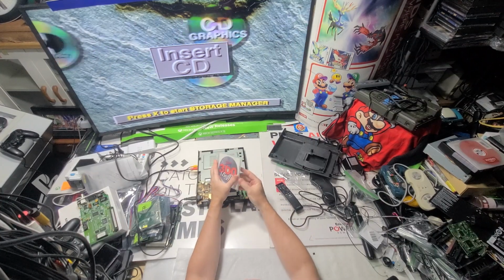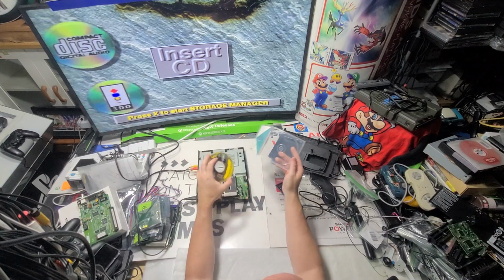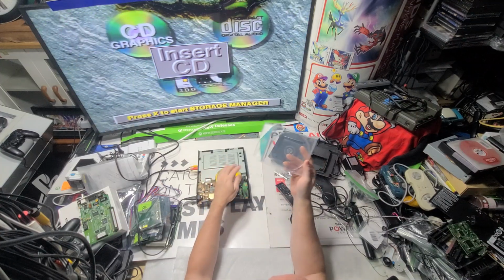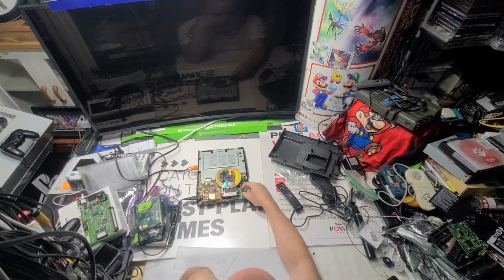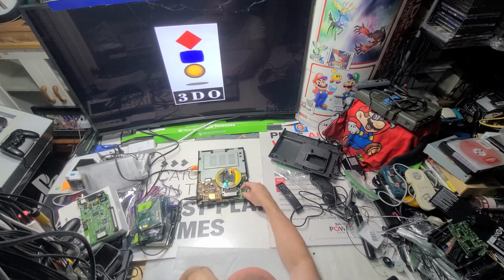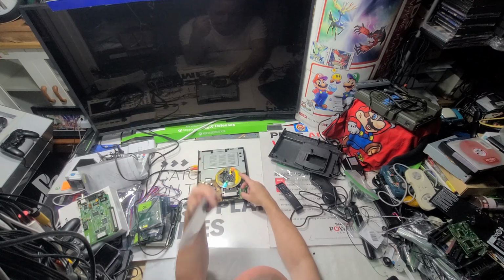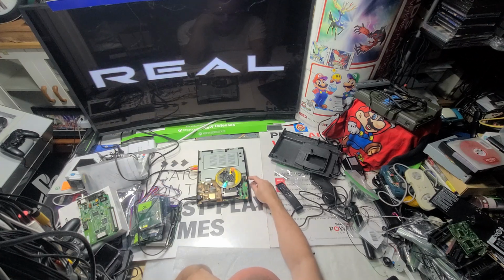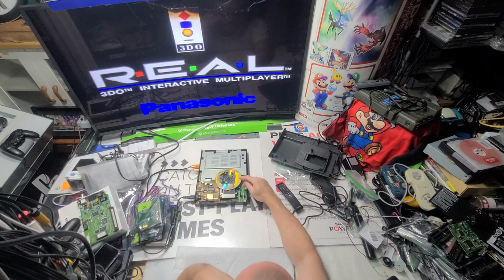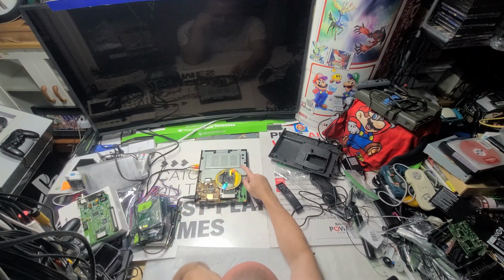So, 3DO buffet. Let's give it a whirl. I don't think this spins. I'm pretty sure it's not going to spin, but we'll see what happens. Yeah, see, it's making a flicker too, and I'm not sure why that is. See, when I put that down, that's flickering. So I don't know if this has a motherboard problem, that's how I'm gonna sell it for parts, because it's got something going on. It may be motherboard related, I don't know. So you can see how it's flickering like that. It shouldn't flicker like that. You should push that in and then it should go.